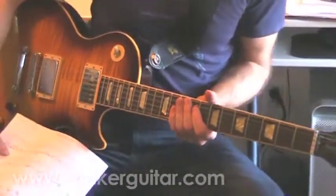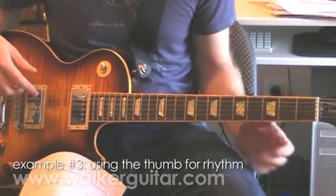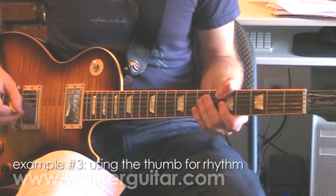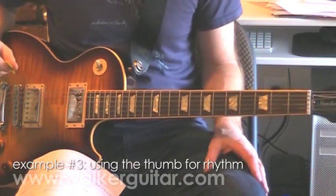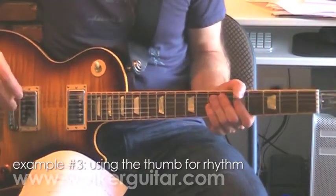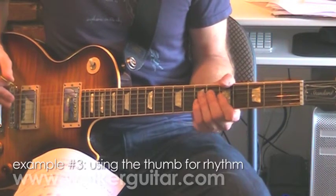Example three is now taking the concept of if you didn't have a jam track or you weren't playing with a band and you're trying to play rhythm, you would have to keep the bass line. If you're just a solo guitar player at home, you'd have to keep your bass line going on its own. So it's this concept of taking your thumb — still in the key of A minor — and anchoring at the fifth fret, then using notes generalized out of the scale of A minor, A minor pentatonic, or A minor blues. You can get all the notes you need in a very closed area with a nice closed grip.